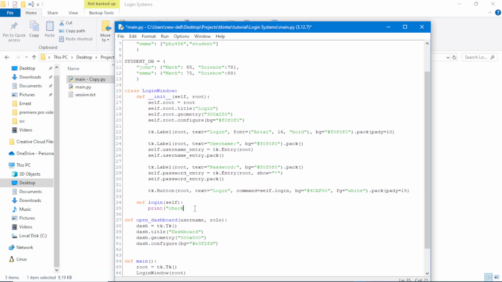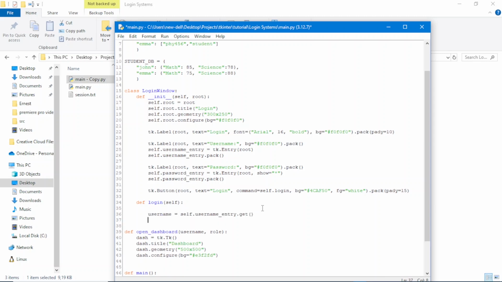All right. So now let's work on our login function. So firstly, we have username. Self. Let's just copy this actually. Username. Then we want to change that with password.